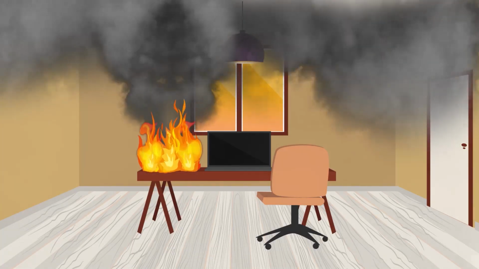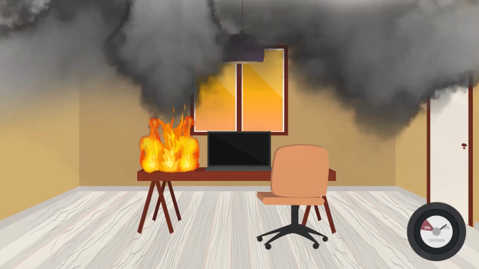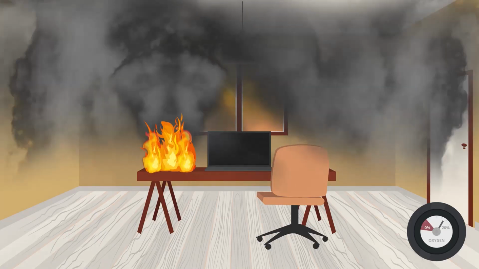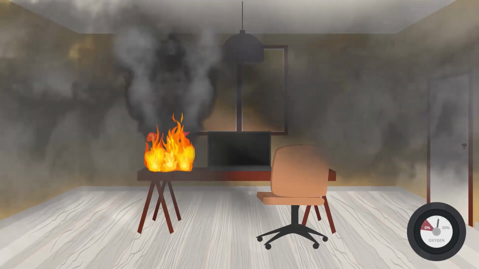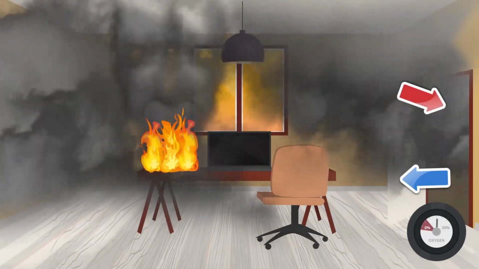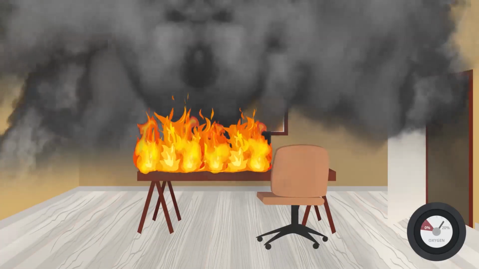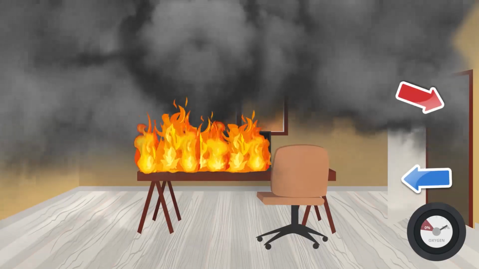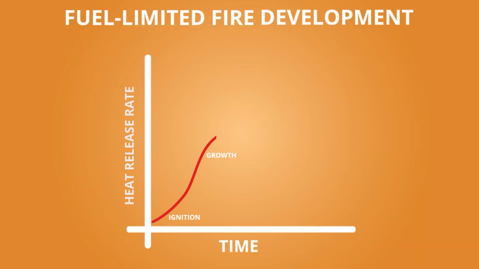The ventilation-limited fire typically begins as a fuel-controlled fire. However, as soon as the amount of oxygen needed for the fire to continue growing is reduced by the impact of the compartment, the fire transitions into the ventilation-limited fire development model. If more oxygen or fuel becomes available, the fire will re-enter the growth stage. This is why it is so important to understand how fire department interventions, especially ventilation, can impact a fire. For now, let's discuss the fuel-limited fire growth model.